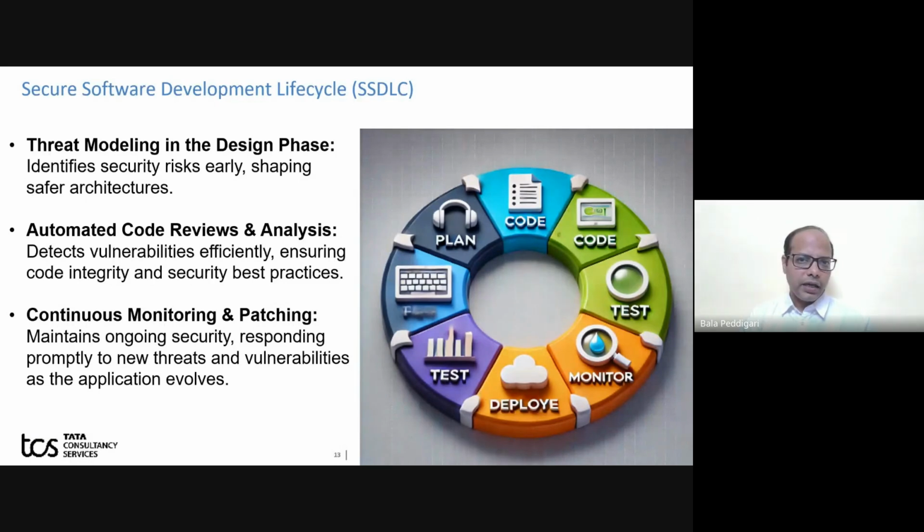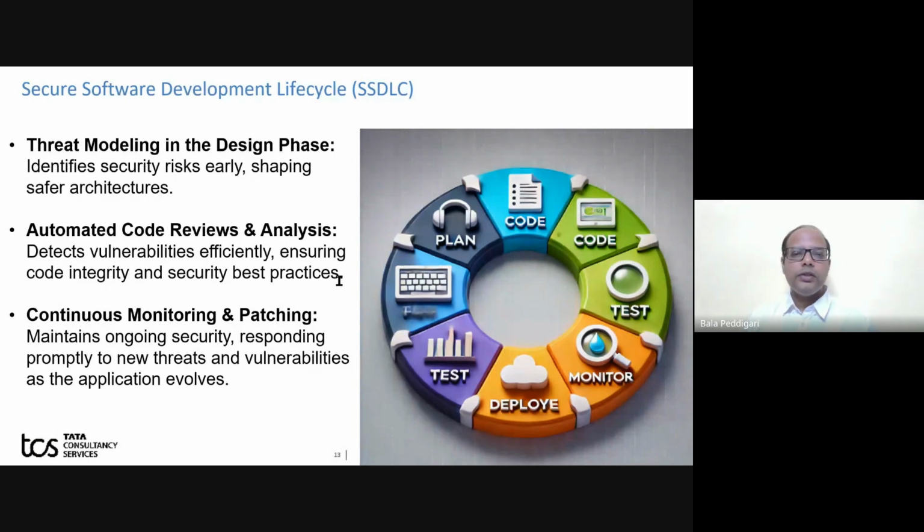STRIDE stands for: S, spoofing of the data or the identity. T stands for tampering of the data. R stands for repudiation. I stands for information disclosure. D stands for denial of service. E stands for elevation of privileges. The STRIDE model is generally leveraged for doing threat analysis, understanding the threat landscape, which gives a very good understanding of how threat modeling needs to be done. And once you do the threat modeling, you anticipate the threats, you associate them with the risks, vulnerabilities, and mitigation plans, so that you will be able to reduce the risk as a long-term objective.